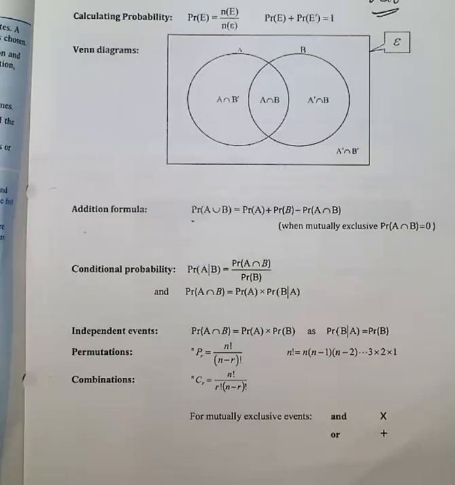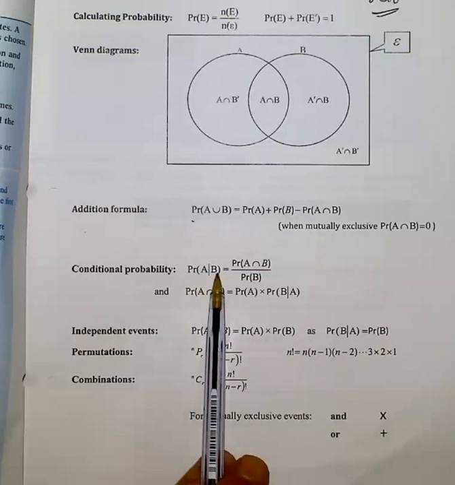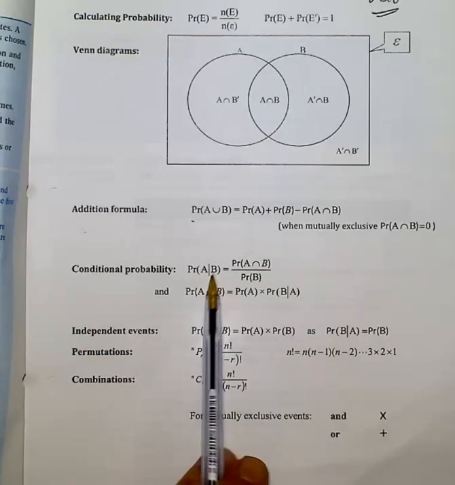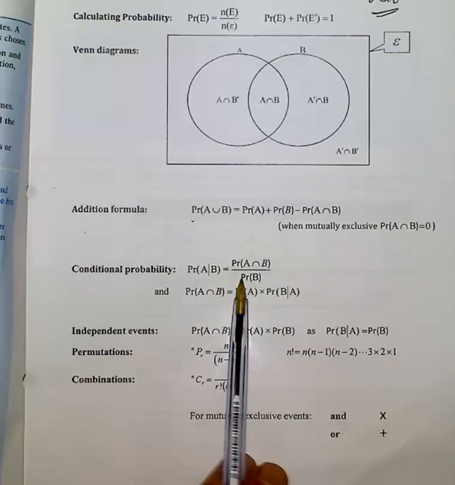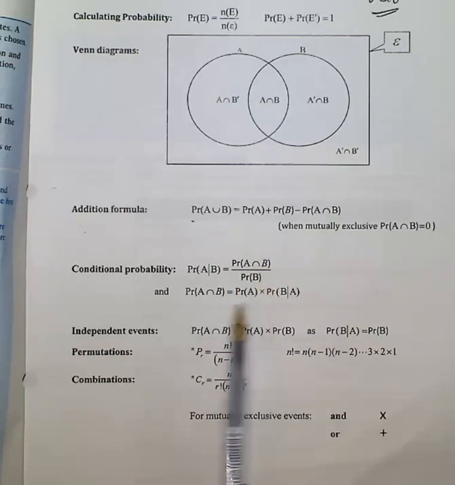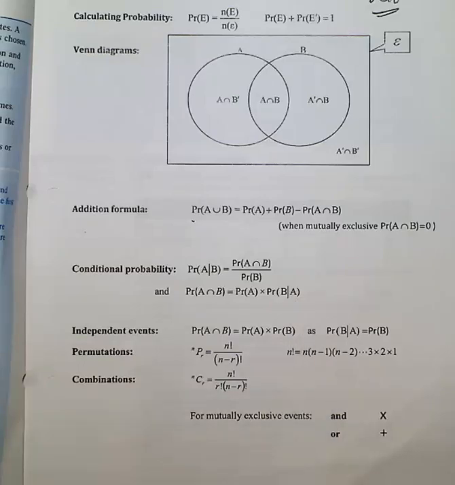In the next exercise, 8.3, we're looking at a lot of conditional probability scenarios. So this stroke means probability of A given that B's already occurred, and that's equal to the probability of A and B divided by the probability of B. With a little bit of mucking around, we can work out probability of A and B occurring is equal to probability of A times the probability of B given that A occurs.